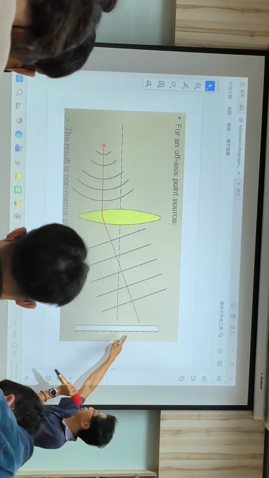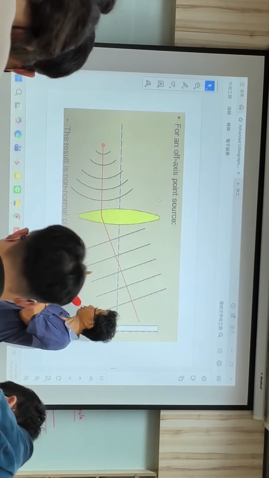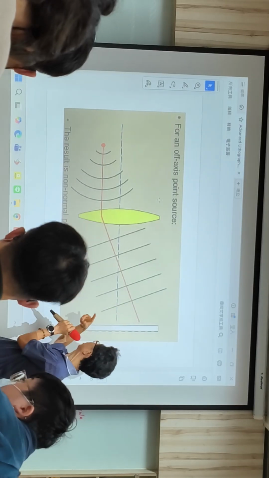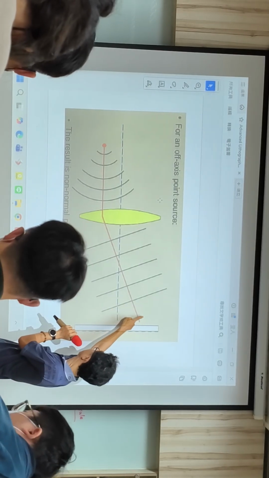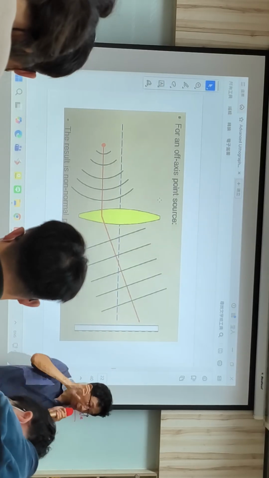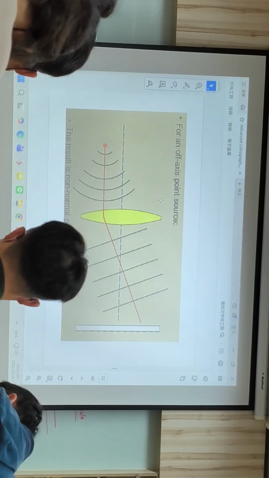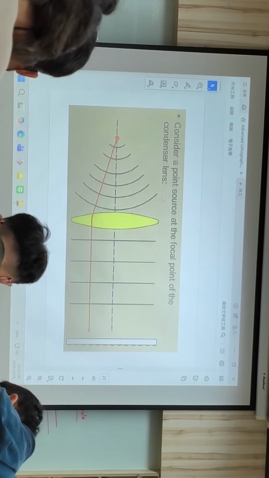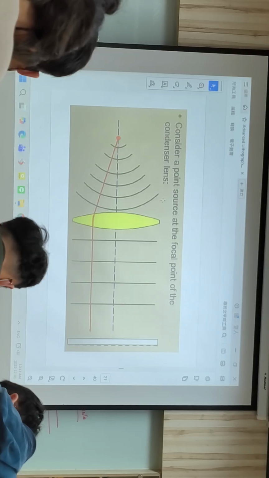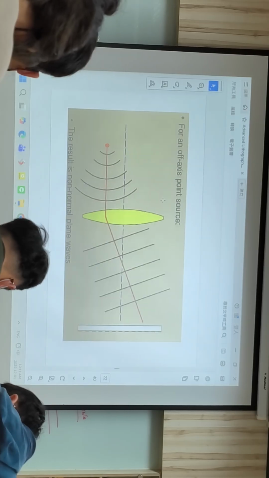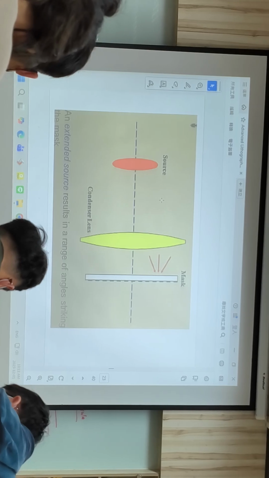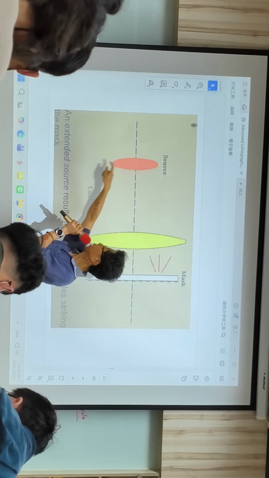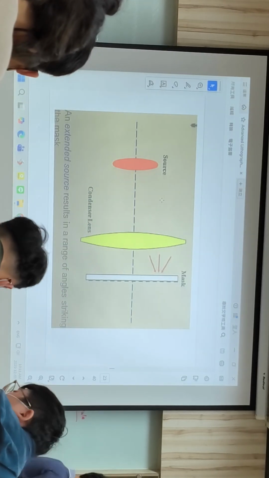And that's why initially I told you two things. It needs to be collected by the objective lens, projection lens. And second, it needs to have a positive order and negative order to be able to form an image. If you only have a zeroth order, like this, it cannot form an image because it's just a plane wave. That's why we usually like it not to be just a point source. We like it to have a big sigma.